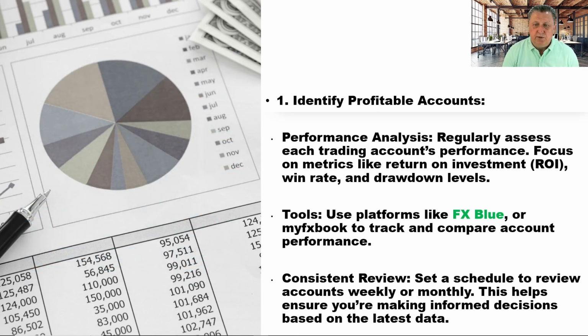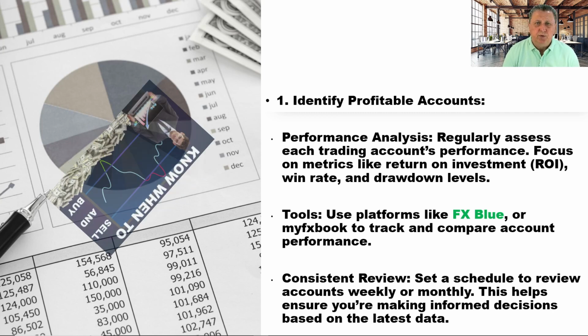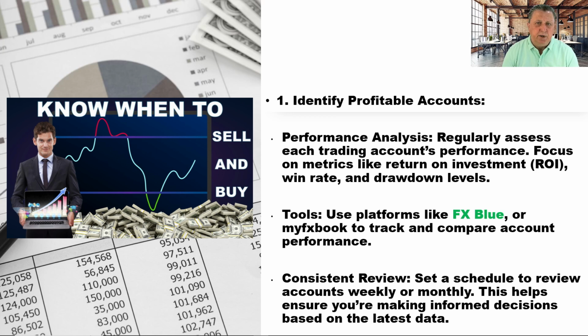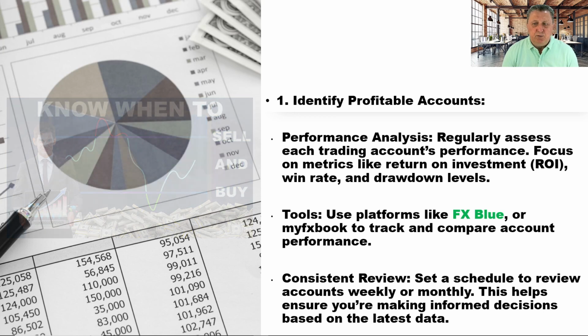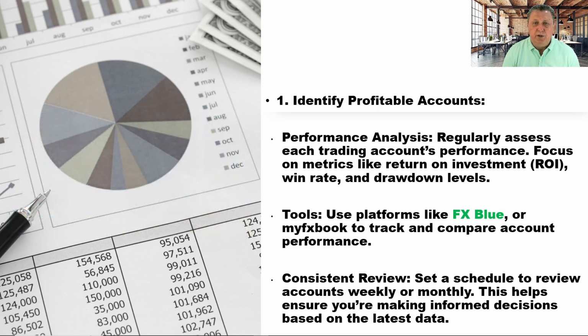So you have to regularly assess the account performance, see how they are doing, and then you focus on return on investment. If you have seen what we do on some of the robot settings, we compare the drawdown versus the profits, and that particular factor determines which ones we have. We also have a part when it comes to the win rate. That is not so dominant for the grid trading, because normally the win rate is quite high, somewhere around 65 to 70% on most of ours.